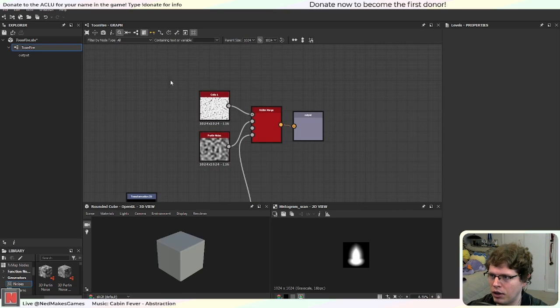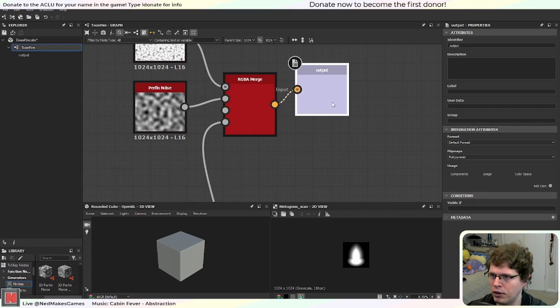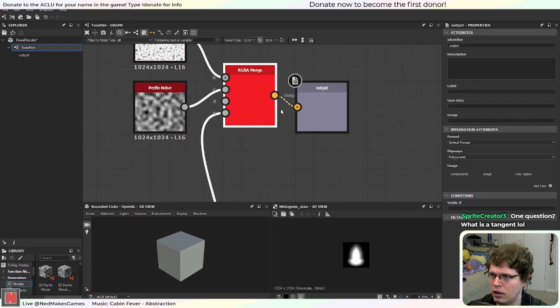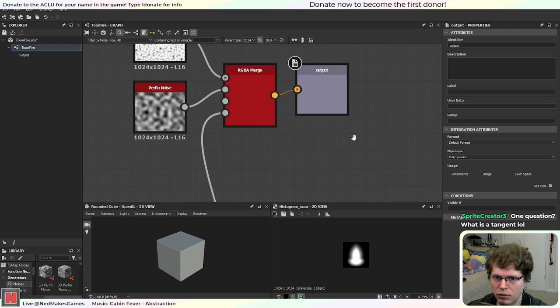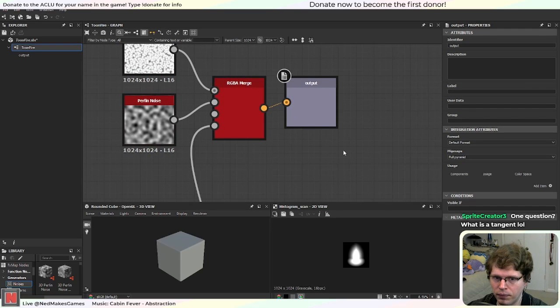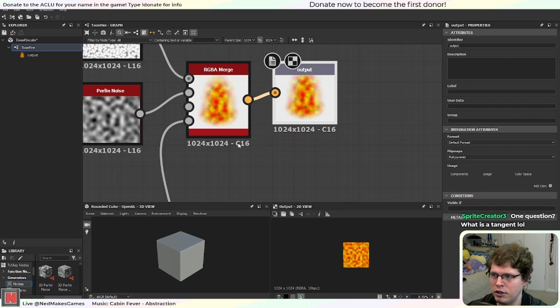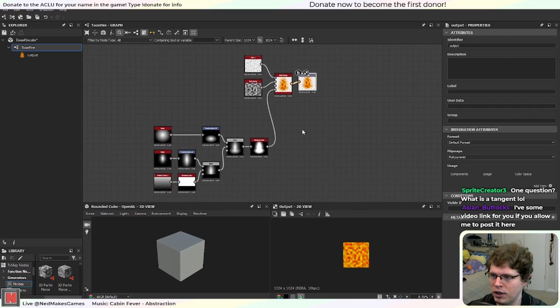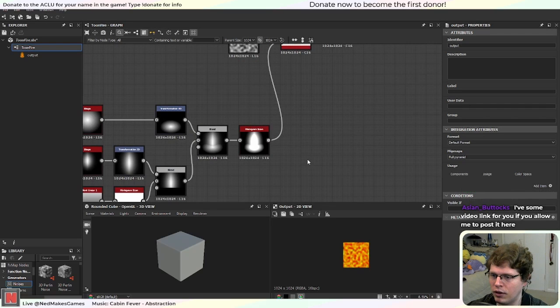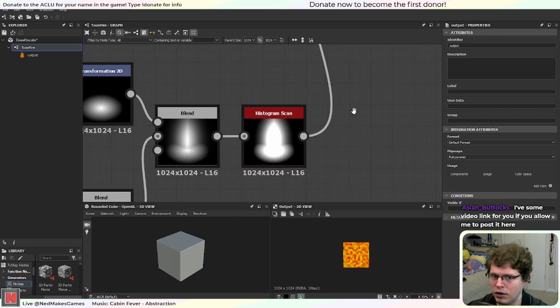I do want to do water, and that would for sure be an aspect to it. What's the tangent? Well, you know how in meshes every vertex has a normal vector? The tangent vector is a vector that points along the surface.